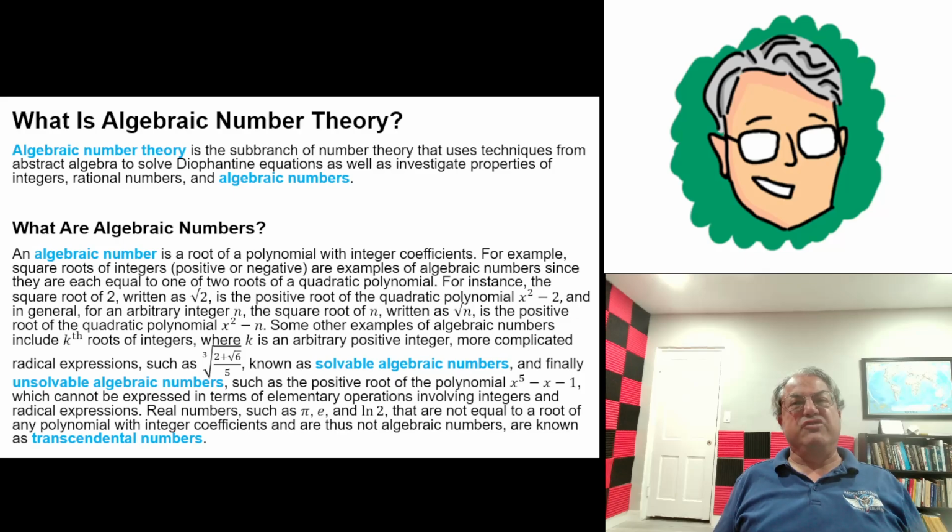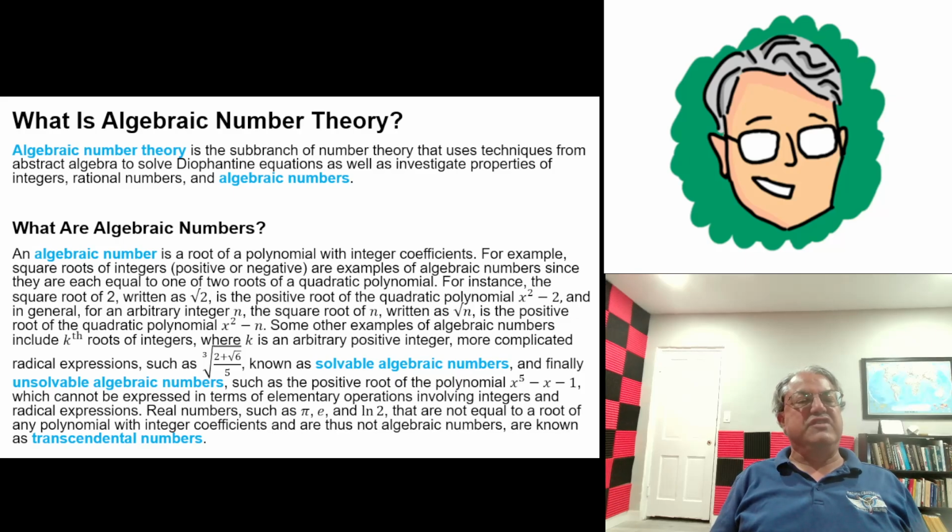And there are some areas of number theory where you don't even look like you're studying numbers at all. You're studying all these really high level abstract concepts. That's kind of how they developed. And I guess algebraic number theory is an example of that. I mean, we can extend the notion of integers to rational numbers, but then we can go beyond rational numbers to what we call algebraic numbers. And I'd say that algebraic number theory is really more about algebraic numbers than it is about integers and rational numbers. You can often use it to solve problems involving integers or rational numbers, but there are also a lot of really interesting problems just concerning algebraic numbers themselves.